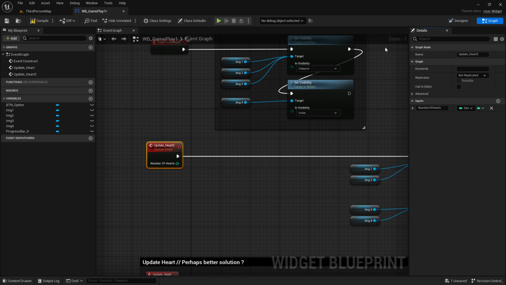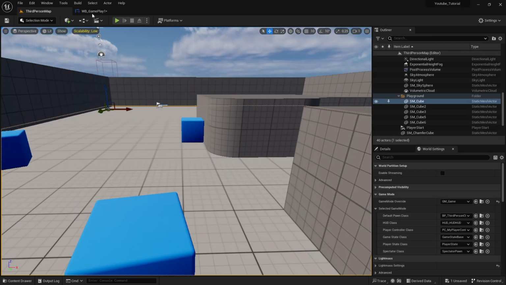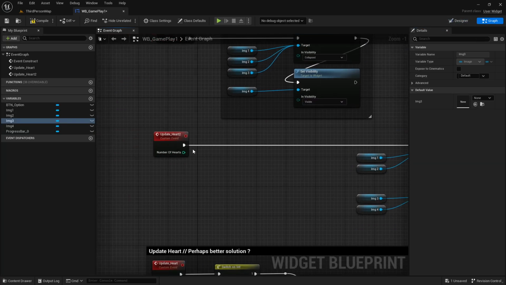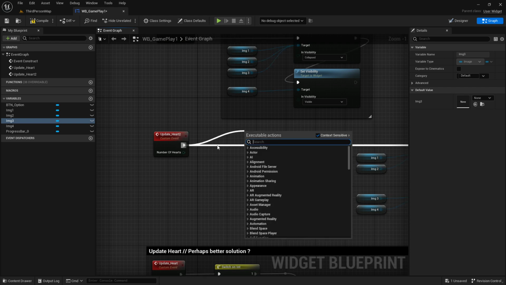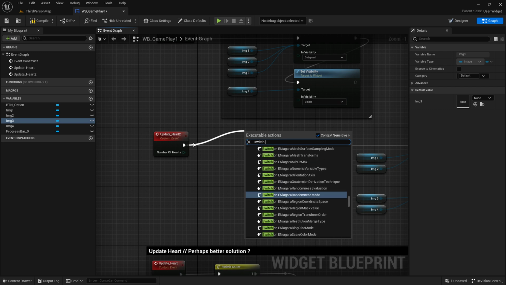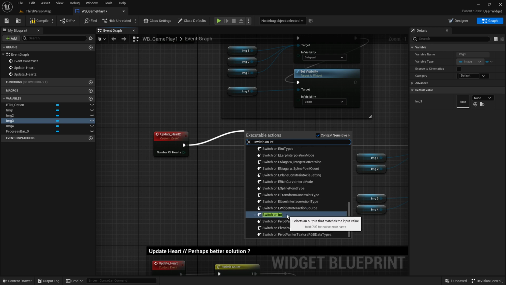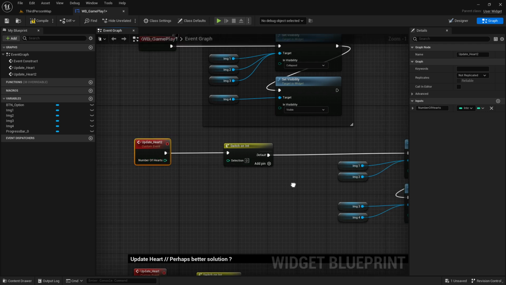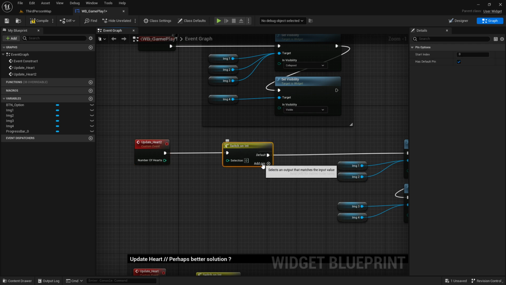And this is representing how many hertz you want to have active here. This is our control variable. And then you can drag out from our custom event and search for switch. Switch, and important is on int. This one here, because we need this switch on int because we have defined an integer here. If you have defined another control variable, then you can use another type.